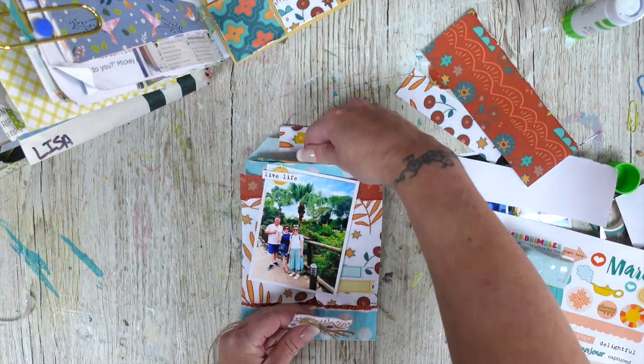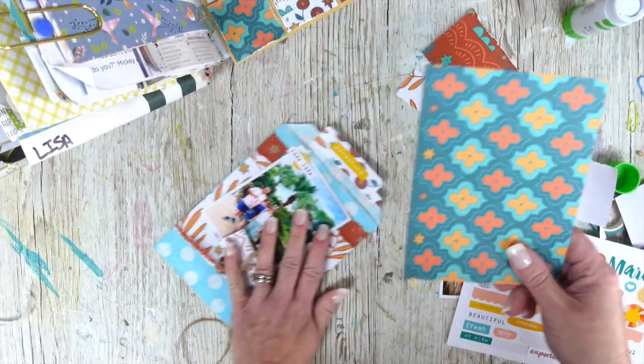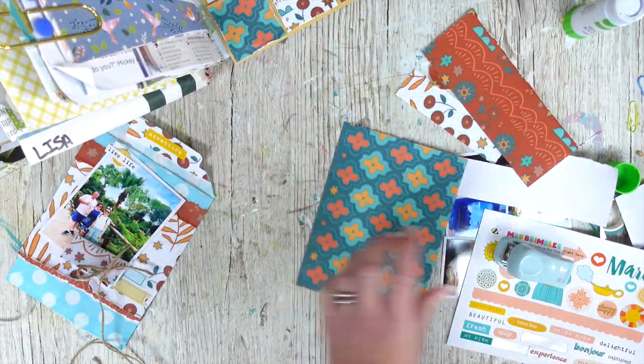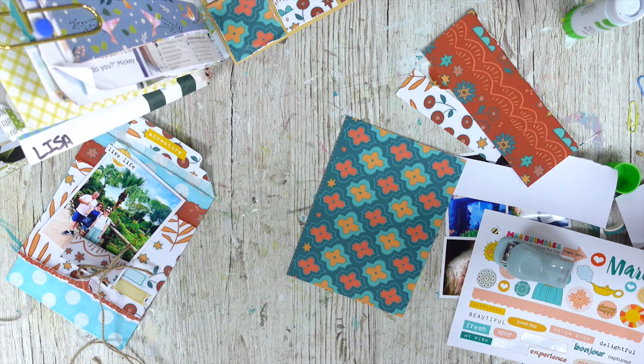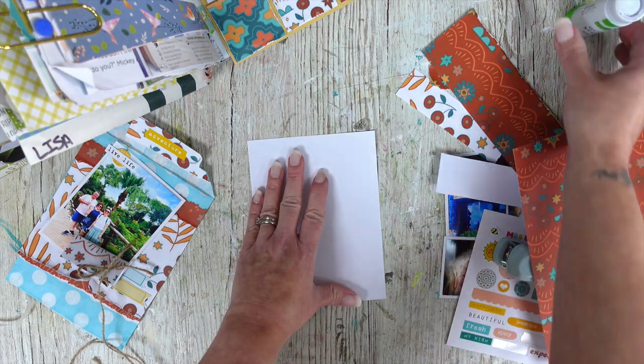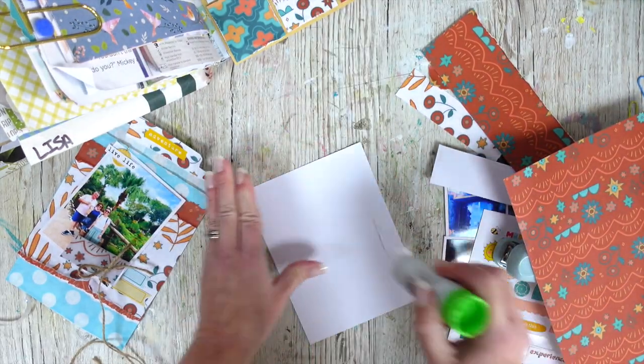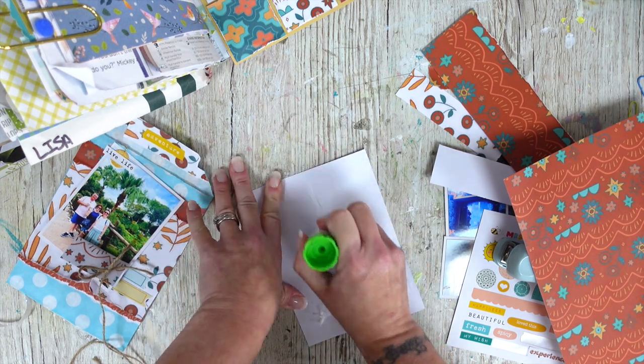And where did I say I was going to put it on here? Right, we are going to make this so cute. Actually, let's do a back-to-back as well. Let's pop it on here. Let's see if I can get away with this glue stick.